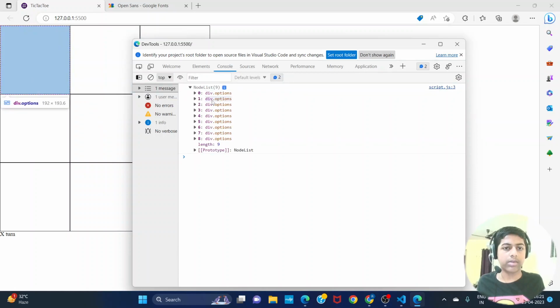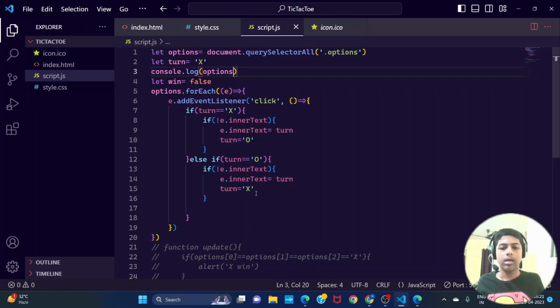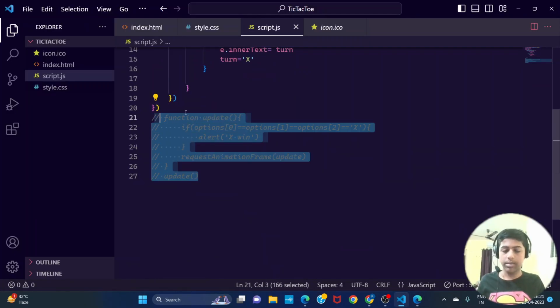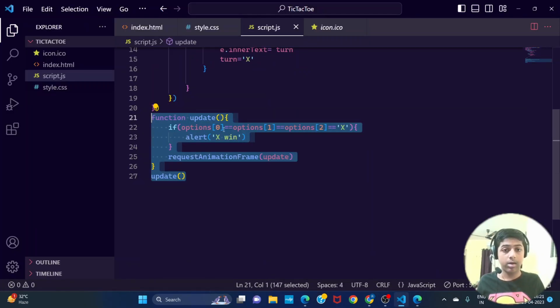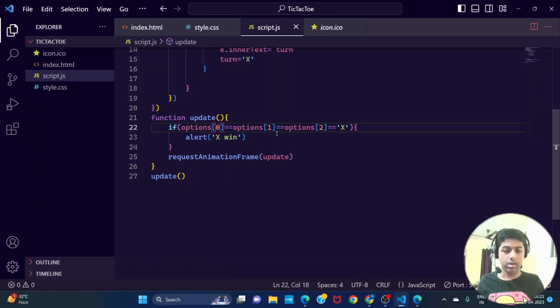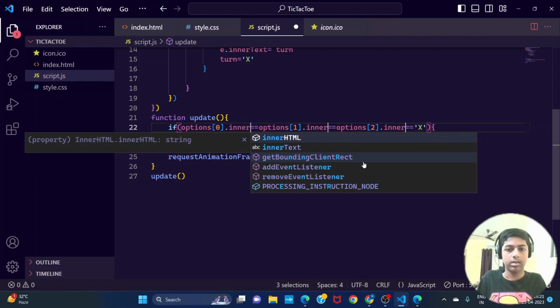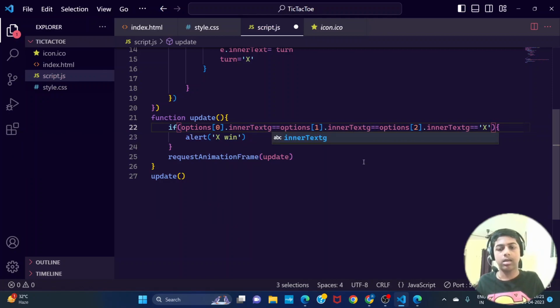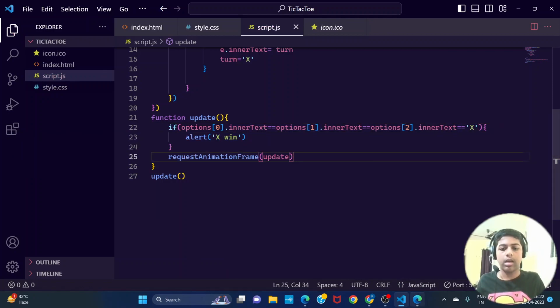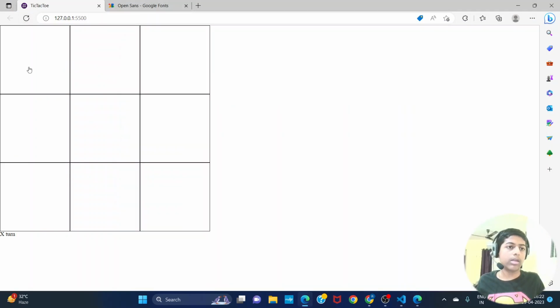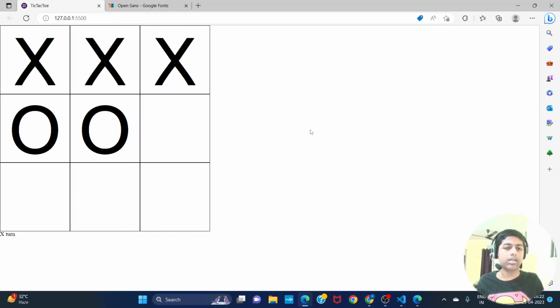So let's see the first one, second. Okay, so these are the positions. So the problem was option one dot inner text. We need to do it like that, dot inner text. That's it. Now let's go back and reload it. X0 x0 x.